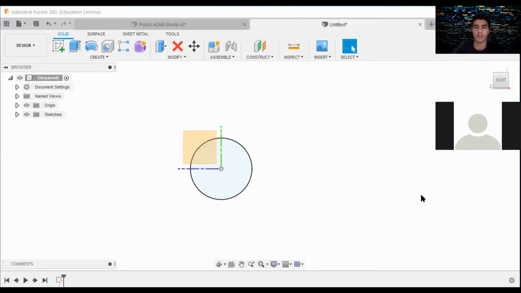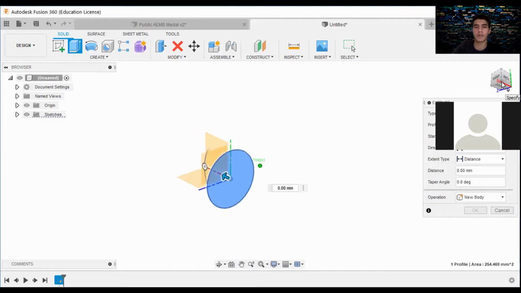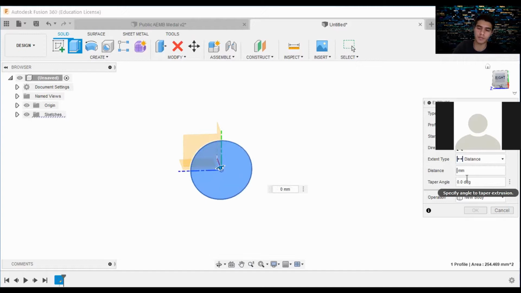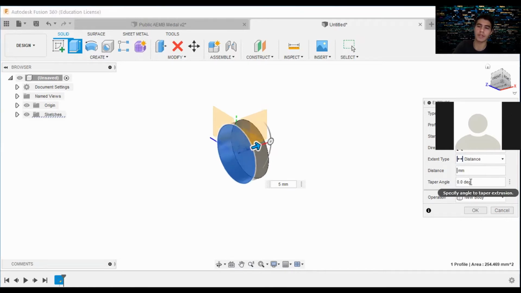We have just a sketch of the circle, and now we're going to extrude it. One feature from SolidWorks is that you can extrude, and it's the same thing here. You can extrude in Fusion 360. We click our object, extrude. There's our circle. And our distance, let's say 5 millimeters. It's going to be the thickness of our medal. If you want to modify it, maybe put it down to 3 millimeters, 2 millimeters. That's fine too. How about 2 millimeters?